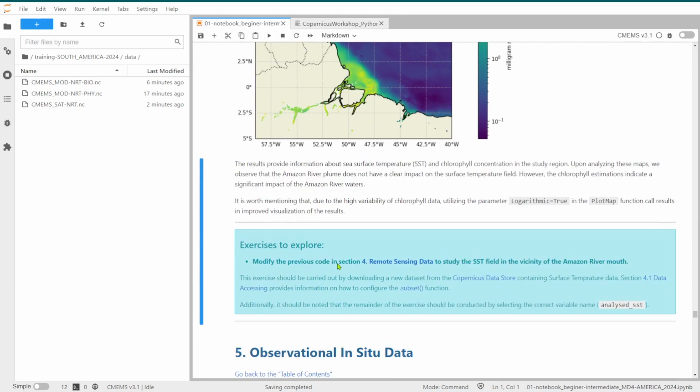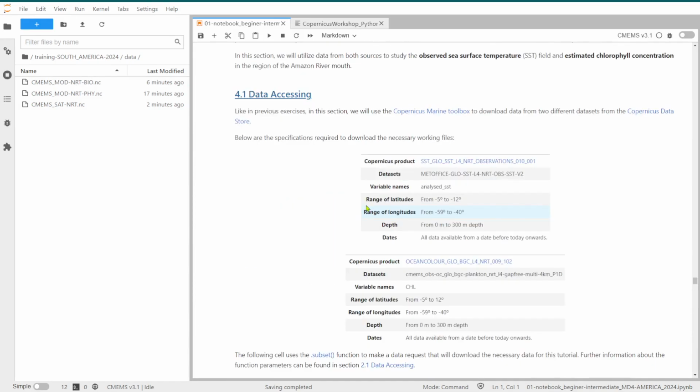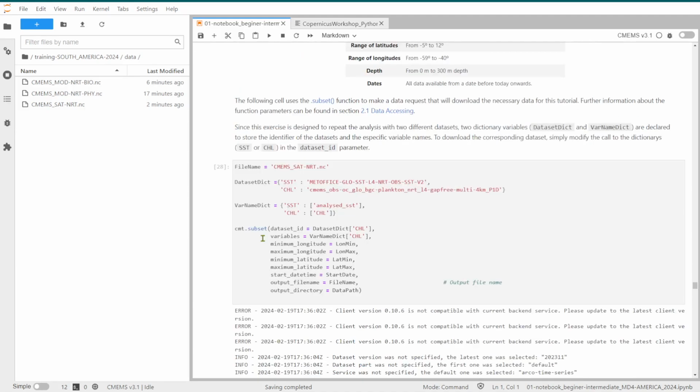In this case, we are proposing to make a plot of the sea surface temperature in the region, accessing a different dataset. And as before, you will have to change the dataset we are downloading here in the subset function, right?